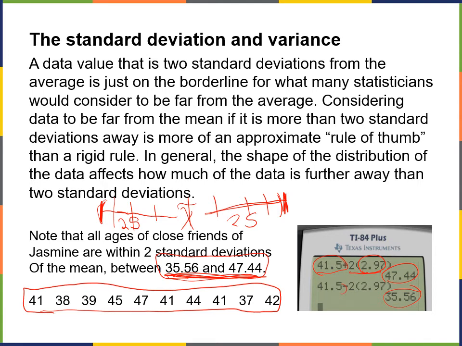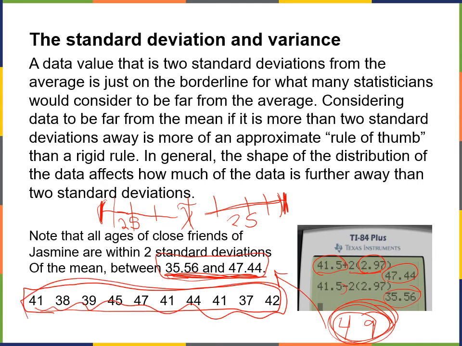They're all relatively close to each other. But anything outside that window, let's say there was an age of, I don't know, 49, anything outside that window would be considered an unusual age relative to the data set itself. And so we start to look more and more at how this standard deviation can give us additional information about how our data values relate to one another. How do they vary from the mean?